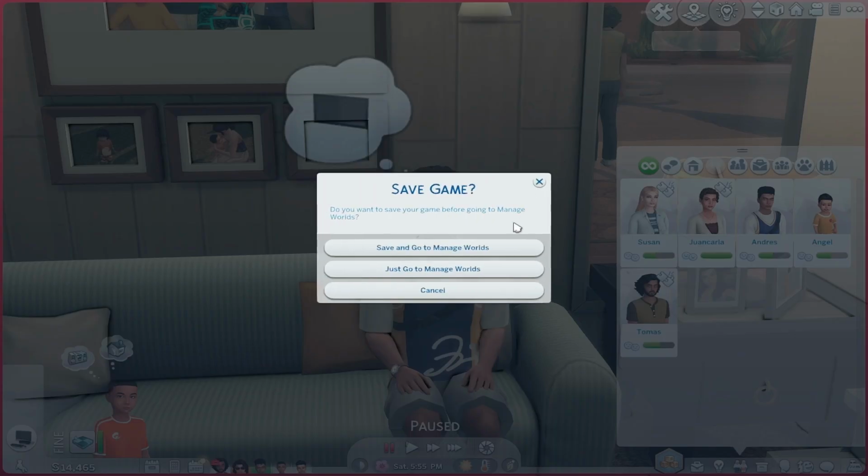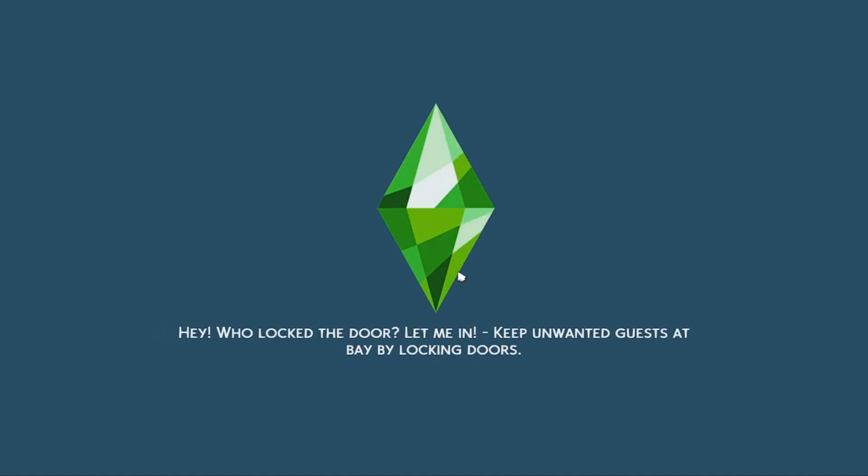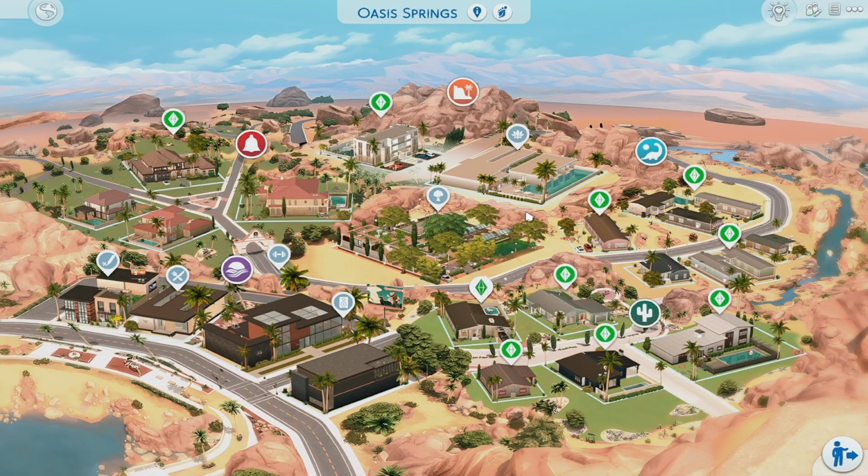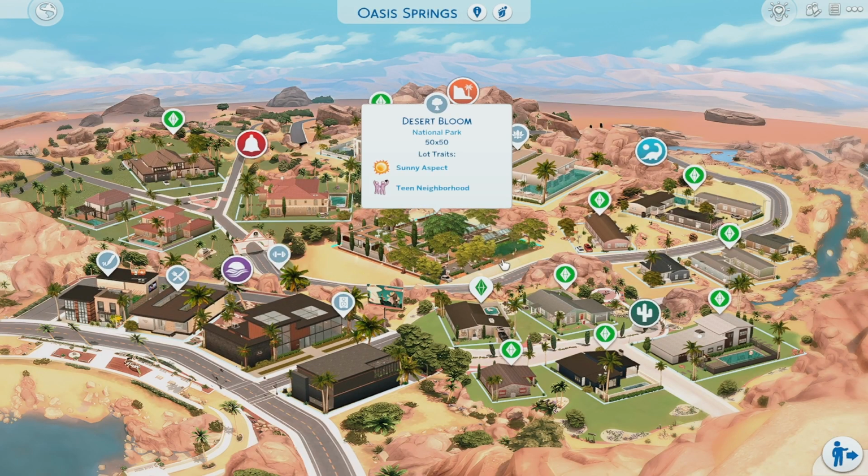So I wanted to go through and just show you guys some of my other homes or households in this particular part of my save file. This part of my save file is basically me doing a run-through of some of the homes and households that I have. I'm not going to go into each of the homes because that would take way too long and we'd be here all day. But I wanted to give you a little sneak peek of some of the drama, some of the homes, some of the pre-made Sims that I have either split up or have other drama about.